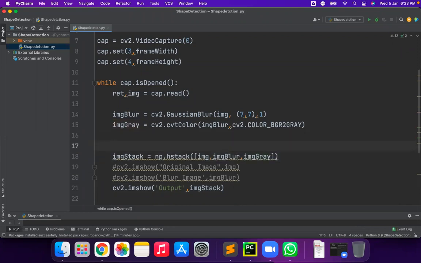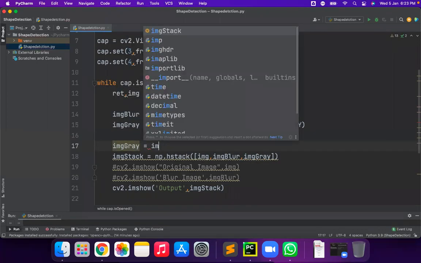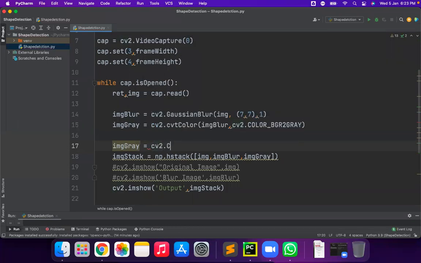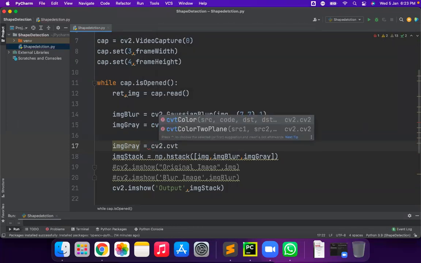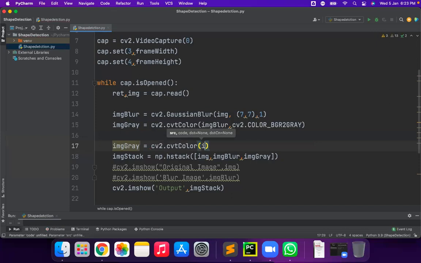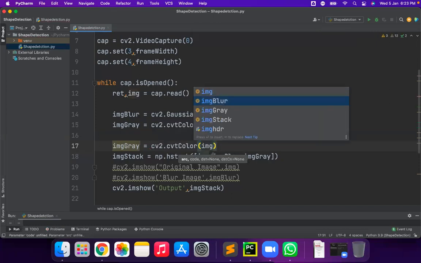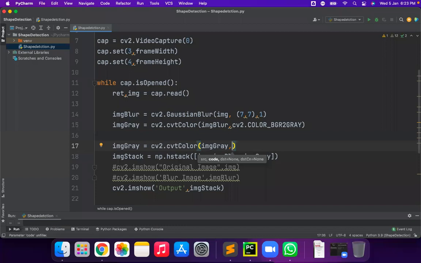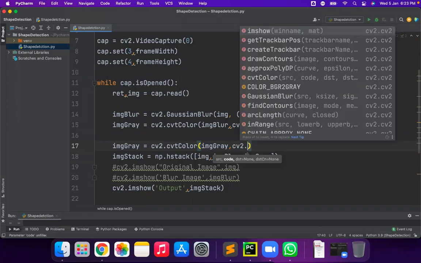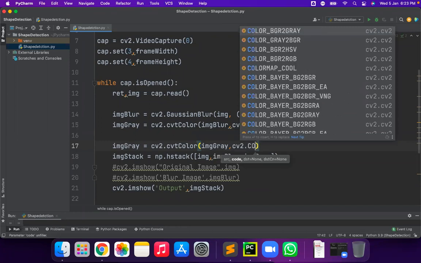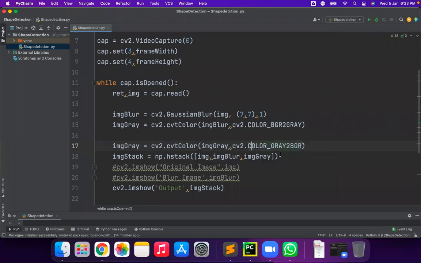So img gray is equal to cv2 dot cvtColor, then img gray, comma, the code is cv2 dot, can anybody tell me, cv2 dot COLOR_GRAY2BGR. And now we are able to see the gray image.